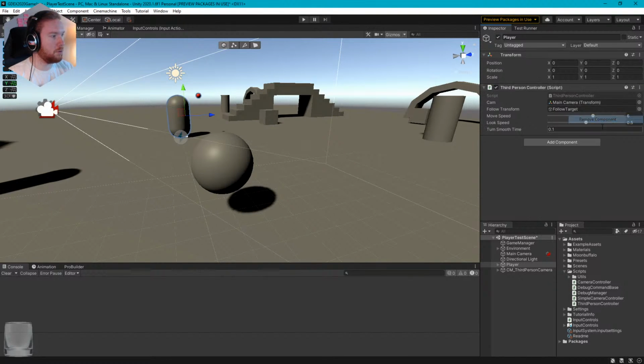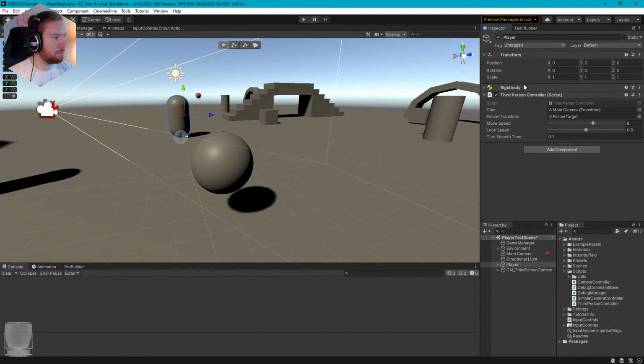Yes, we need to remove that. We need to actually put a rigid body on here.